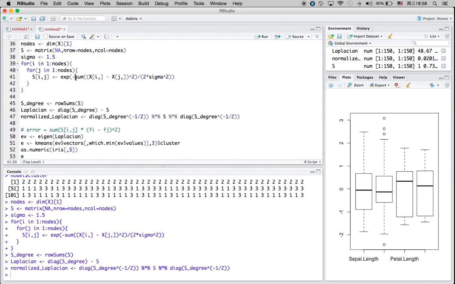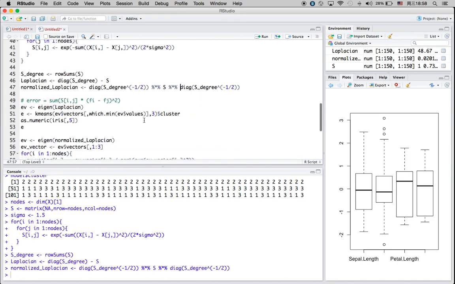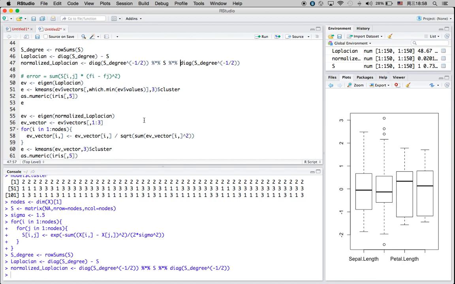Like I said, there are lots of things you can do for your data set. There are lots of different types of calculation for you to create your similarity matrix, adjacency matrix, or there are also different types of Laplacian. So there are a lot of things you can do to make it better. But for this video, I'm just going to show you that you have these options. To make it better, you need to understand your data, as well as learn more about different variations of the algorithm to make better predictions.